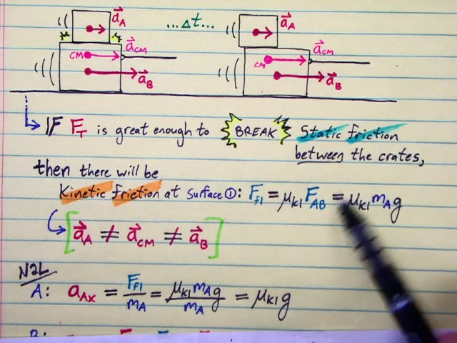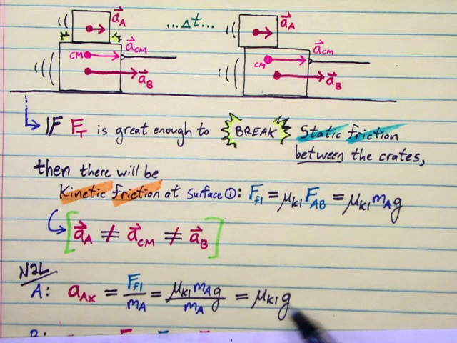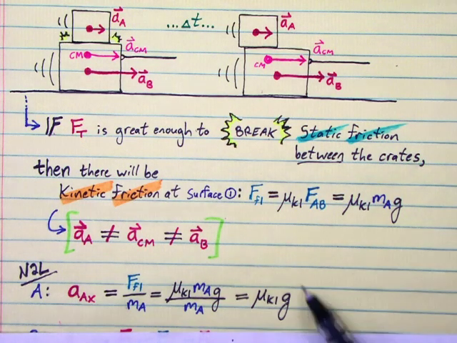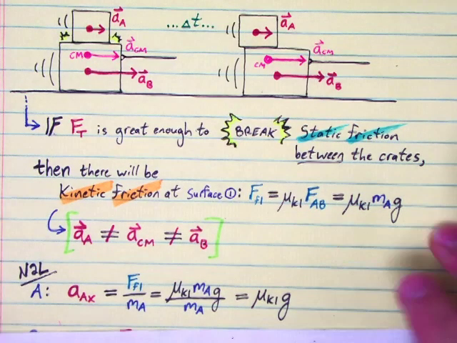So here is that expression for the kinetic friction between the two. That'll give us this acceleration. Note again how the mass cancels out. This is the acceleration the top crate is guaranteed to have once it's slipping. No matter how hard the gator is pulling or what the mass of the top crate is, this is guaranteed to be the acceleration of that top crate once slippage has occurred.